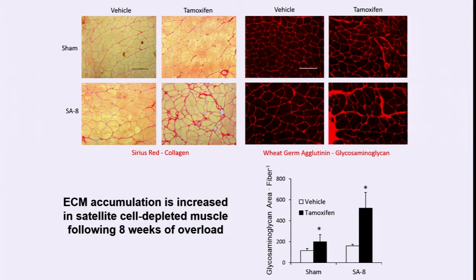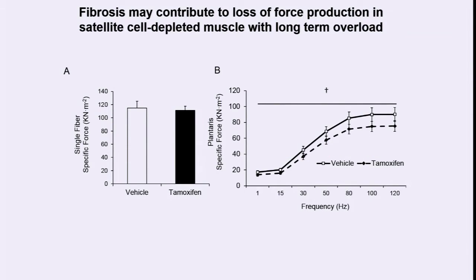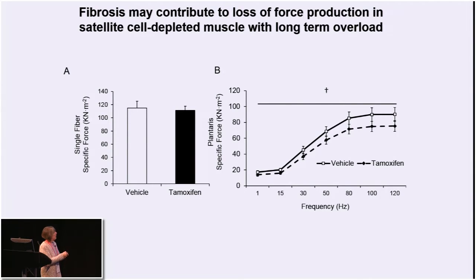So to try to study this, we designed some in vitro experiments, because from the mouse, one can easily isolate satellite cells and one can isolate fibroblasts from the same muscle. So we did that, we put them in vitro, and then did some co-culture experiments. That's shown in the next slide. I should say that this fibrosis that we see, we think, reduces force generation in the muscle. If you look at single fiber function, it's not different between the animals. So the individual fibers, even though they have fewer nuclei, generate as much force, but the specific force of the muscle overall is impaired. We think probably because there's less contractile tissue there and there's more connective tissue, more fibrosis.